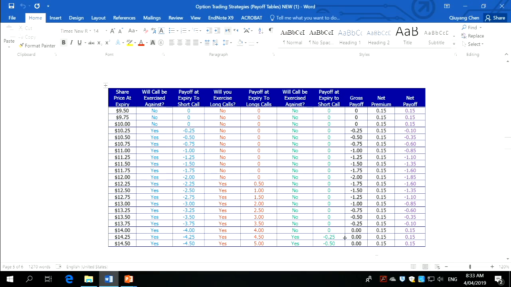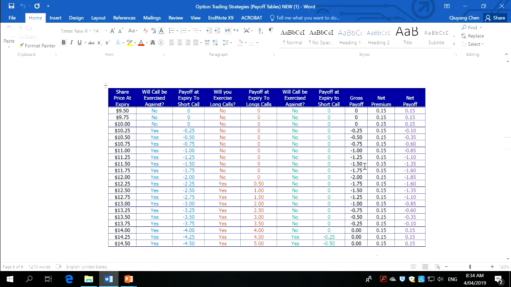And when you look at this gross payoff, a pattern has emerged, right? If the share price ends up being really high, above 14, the net payoff is 0. If the share price finishes really low, below $10, the gross payoff is 0. If the share price swings between this range, we're going to lose money. And the maximum we're going to lose is $2. If the share price finishes exactly at the $12 point, we're going to lose $2.